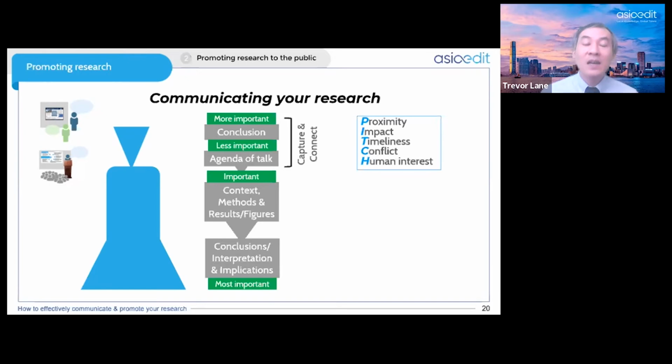It's timely. There's some kind of conflict, so it's either something we don't know yet that they want to know the answer to, or it's a debate that you're adding to. And there's a human value, human interest, so something that's relatable, emotional, something to do with everyday life that really could affect that person that you're talking to. So if you get all these elements in there, that's a good pitch. You're giving them a good preview of your story.